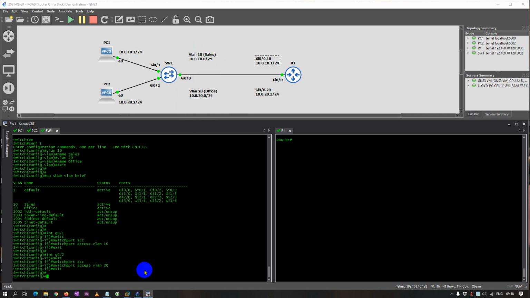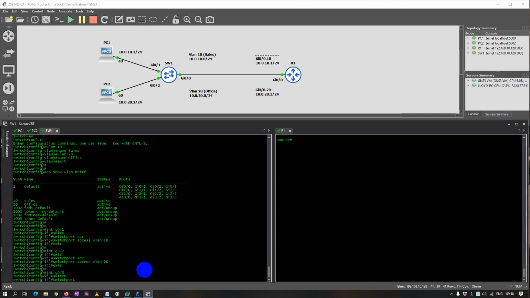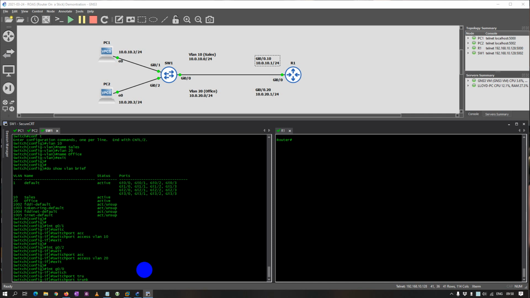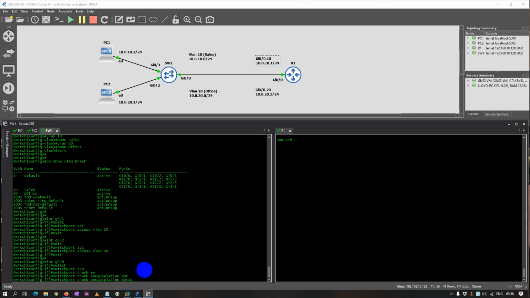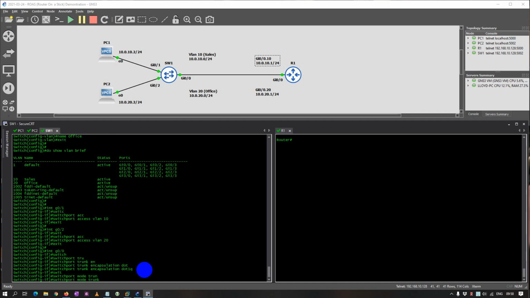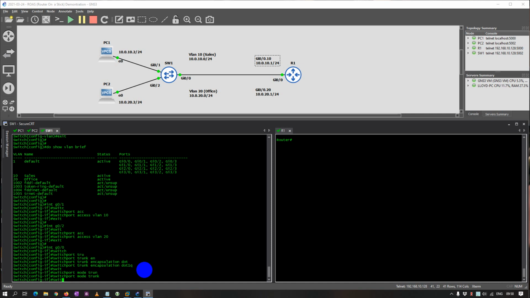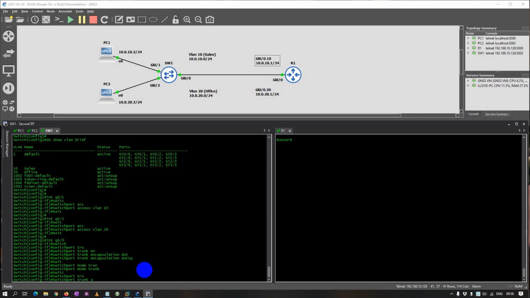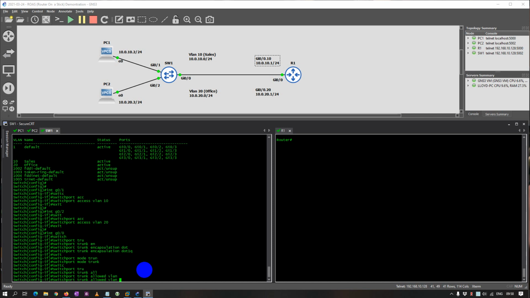Now to set the gig 0/0 port onto both VLANs. Okay, so it's interface gig 0/0. Okay, and it should be configured to a trunk. So it's switchport trunk encapsulation dot1q. Okay, and it's switchport mode trunk. Okay, and then it's switchport trunk allowed VLAN 10 and 20.